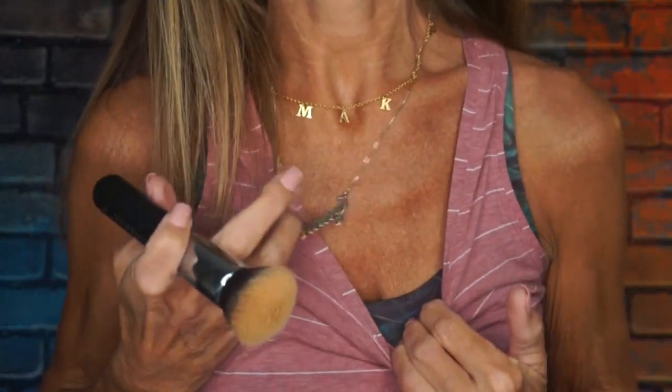On my shoulders and chest I have the new Ultra Firming Dry Oil from City Beauty — there's an upcoming launch, keep your eye out. It really has a pretty finish. It's for neck and décolletage, but I spread it all the way out to my shoulders since my shoulders are showing most of the time this time of year.